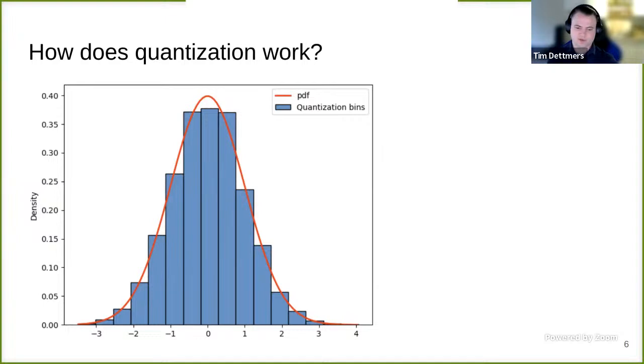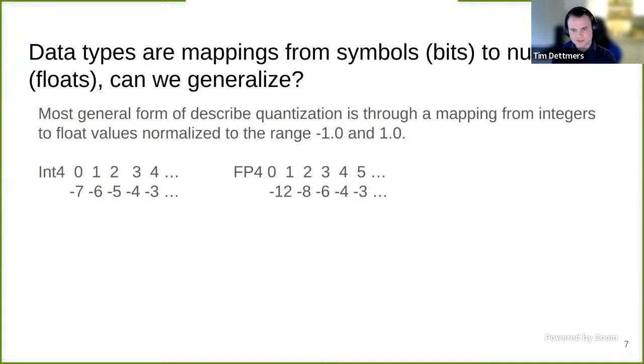And of course, we can do this with other distributions. So if you have an arbitrary input tensor, you can use the same procedure to quantize it to a 4-bit integer. In my research, I also use different data types and I develop custom data types that are optimal for neural networks. For that, it makes sense to try to generalize the perspective of data types a little bit further. So one perspective that I use that's quite useful is I see a data type as a mapping.